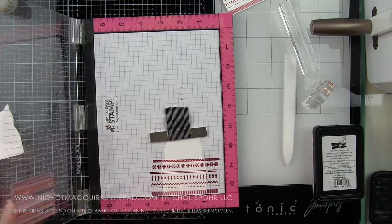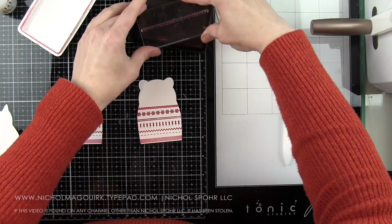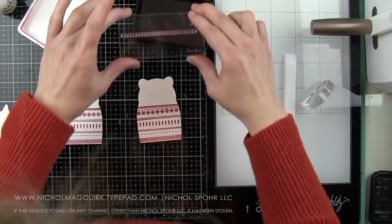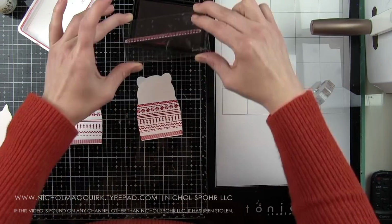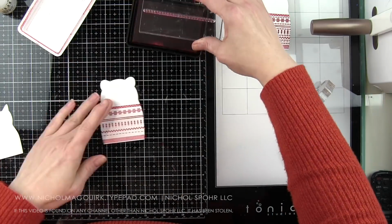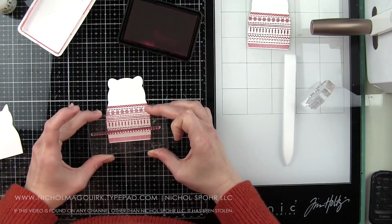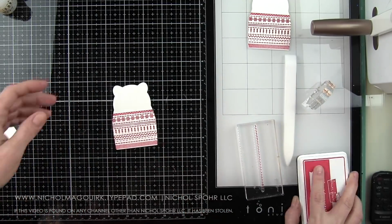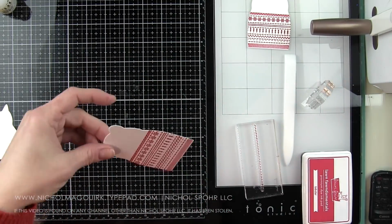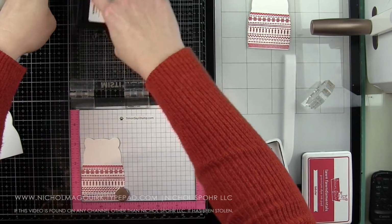This is also saving a massive amount of time. Now, because they aren't as close to each other as you might want them to be, or I wanted my sweaters to be even more full, I am taking the little dotted border and filling in, using an acrylic block and my red ink to do this. It's super quick and easy. And that way it gives the illusion of a much fuller designed sweater, especially since everything on this is white cardstock.